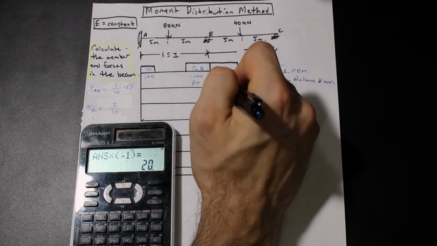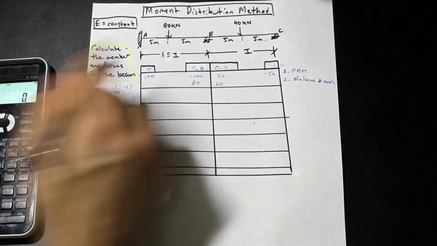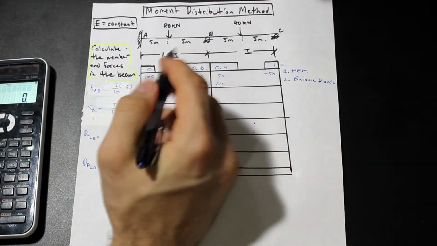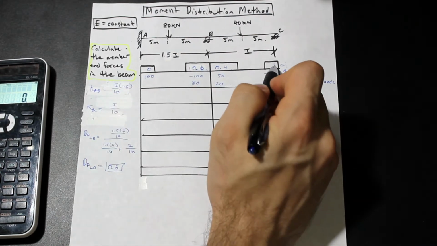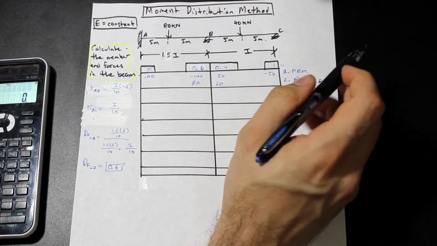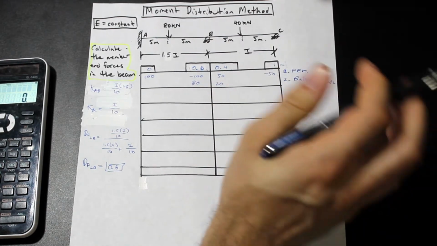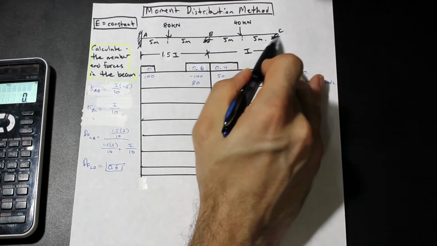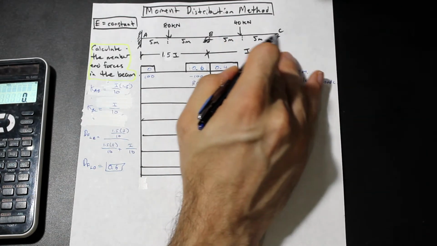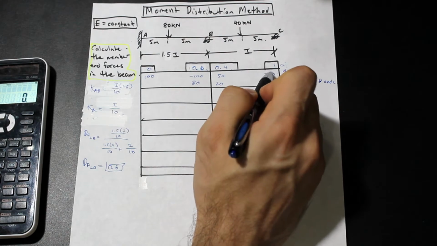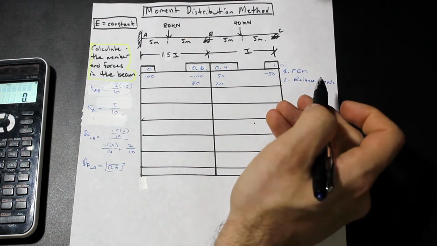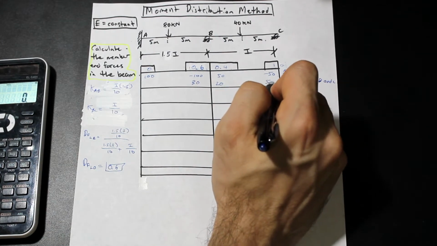Okay, because we change the sign, that's going to be 20. As you can see, there's no balance here. This joint is multiplied by 0. This one, however, and this is kind of the trick, and this is what separates this from the other question that we did, is that now that C is an end hinge support, we have a 1 distribution factor here. So we're going to multiply that by 50. We're going to get negative 50, change the sign, that's positive 50.